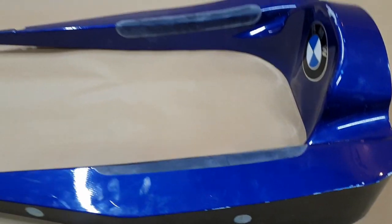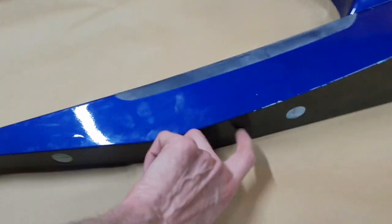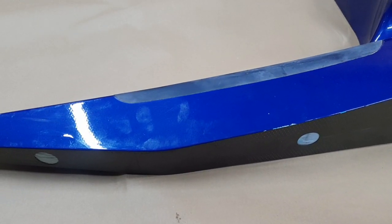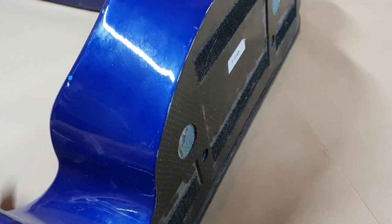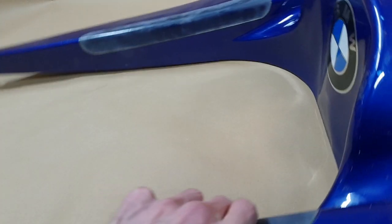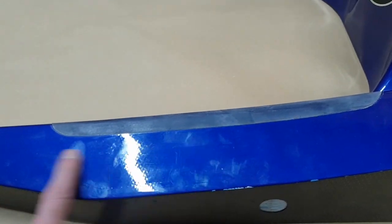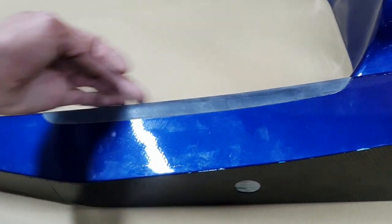Now, as I said, this part is made up of two different types of carbon fiber layout. You've got one strong one here, which is like standard fiber. Let's just say it's 3/4 millimeter thick, 0.75 mil thick, or whatever that is in mils, 20 thousandths, I have no idea. Sorry to the Imperial guys. On the back again, it's the same thing, thick, but because this needs to comply here at the head and shoulder area, if this needs to comply, as in squeeze, if this was rigid fiber, then the foam internally would be pointless, because this fiber would cut into the driver's neck here.